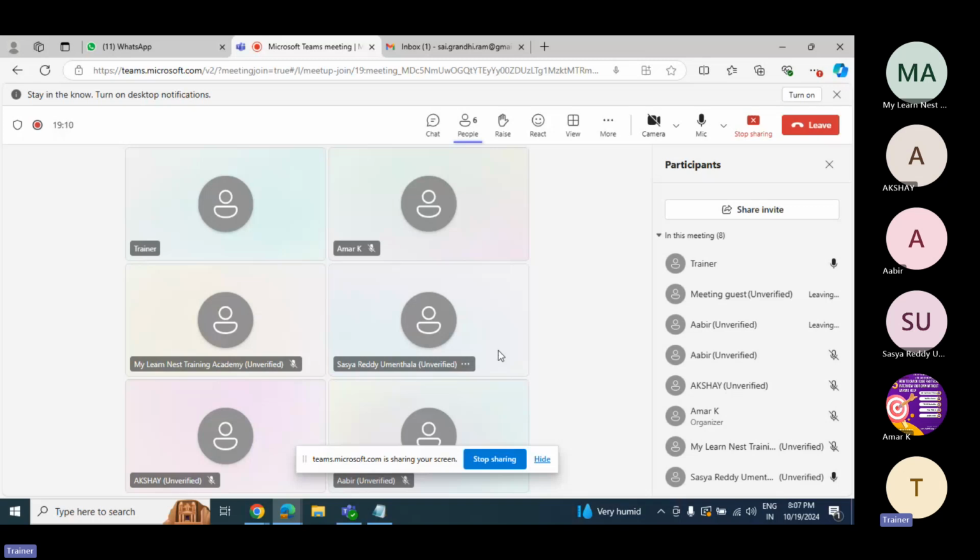This tool can be learned by non-technical people and technical people also, because it requires very little coding. Before going into Dynamics 365 CRM CE, we need to understand some general topics, because we should know why companies developed this product. If you understand that, then we can go into the actual tool.